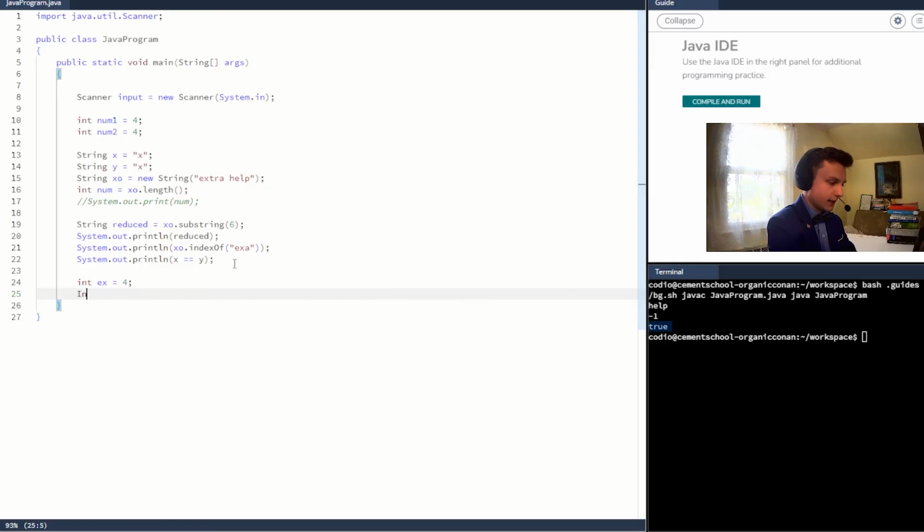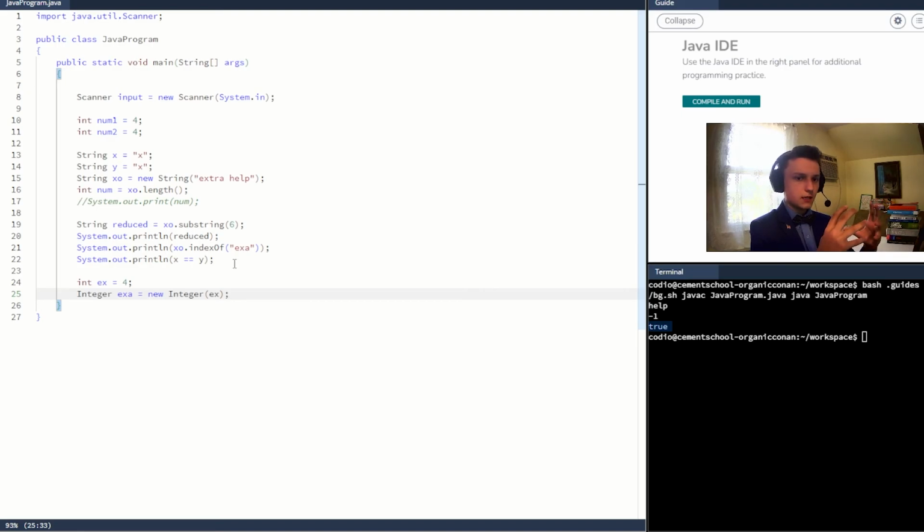Okay, so I could say Integer exa equals new Integer(x). Okay? And what that does is now I have an Integer object, exa, that contains the number 4.